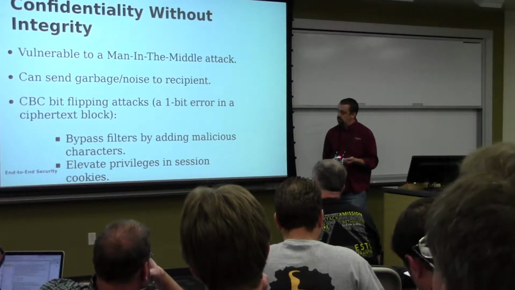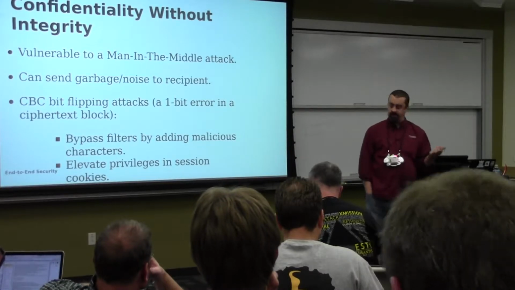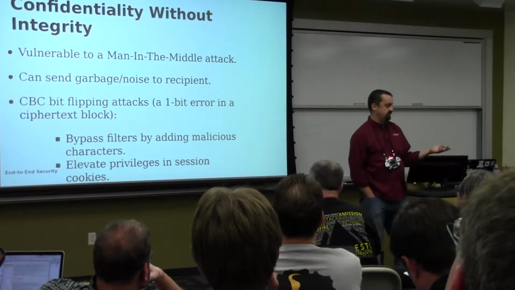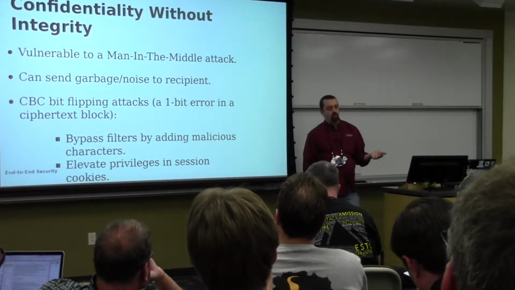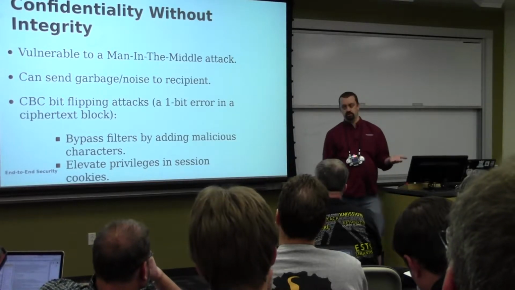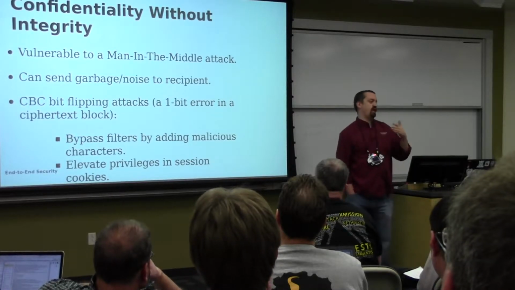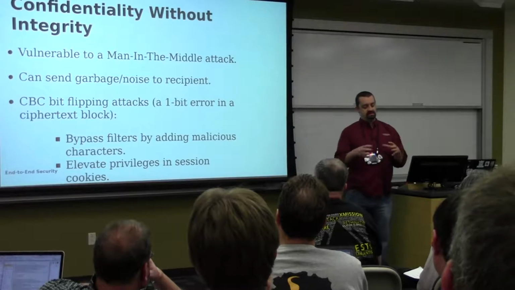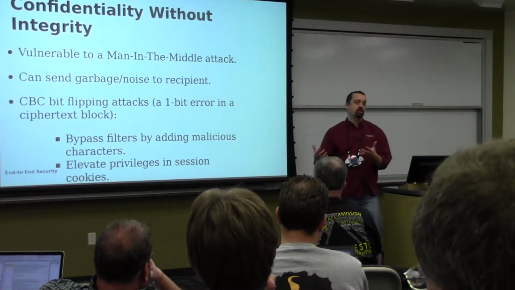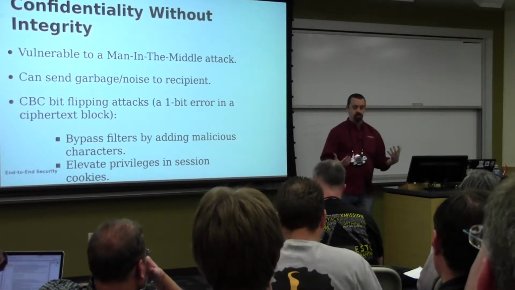So that's one problem. Another problem is, without authentication, I could inject an active attack to send garbage to the recipient or to the sender, and they wouldn't know any wiser. Encrypted data should be indistinguishable from true random noise. That's kind of the point: we want it to look as random as possible so that it doesn't contain any information, any metadata about itself. One bit doesn't reveal what the next bit could look like, right? So it needs to appear to us as though this is just random noise.